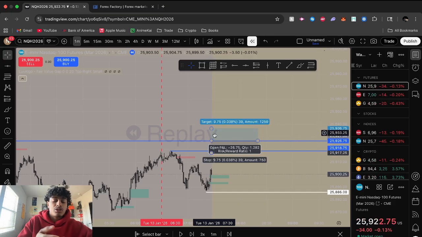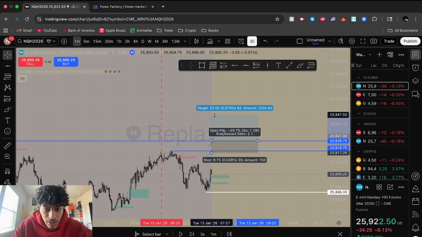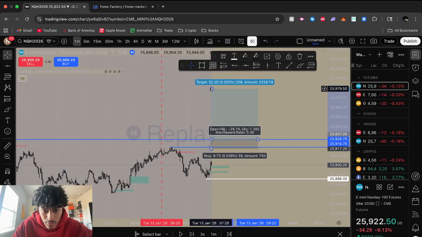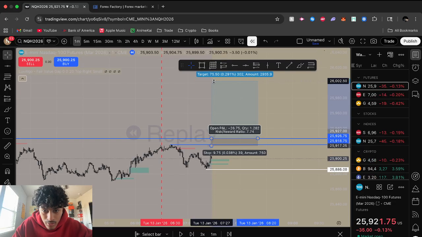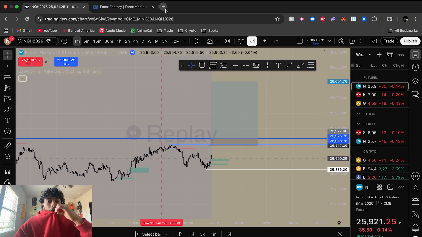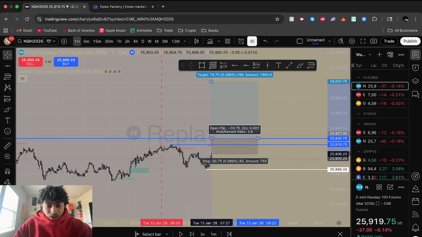I would target 1,500 divided by 5, about 300 ticks. So about 300 ticks here. Let's just say 299 or whatever. While risking, let's say if I'm making 1,500, I want to risk maybe 50 or 100. 100 is ideal. So I set my stops there.